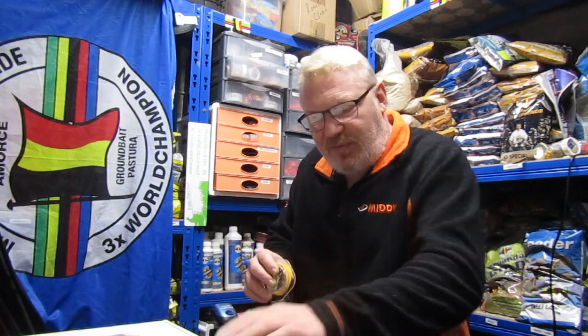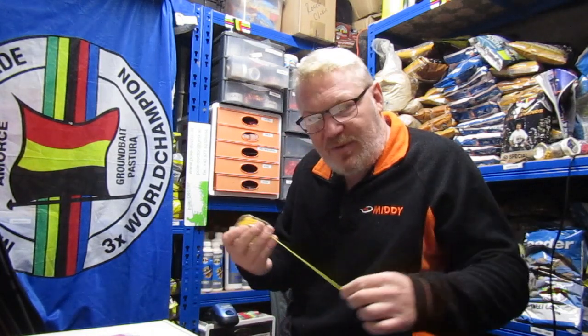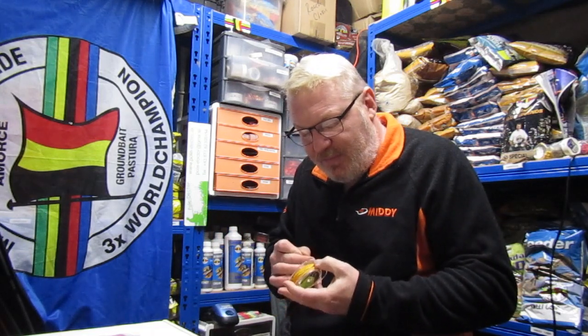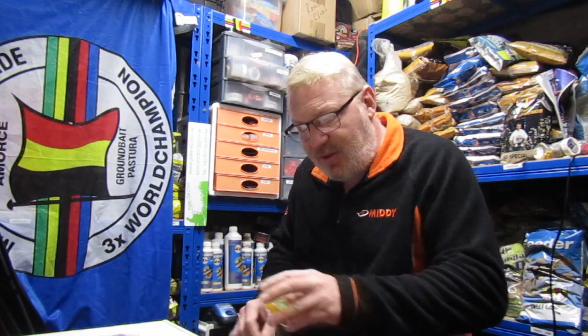The next one is the eight to ten - this is one I use for winter time carping. This is the old spool; obviously these are the only packets now. I prefer the solids to some of the hollow elastics because it doesn't stretch as far - you've got more control over the fish. So if you're fishing in relatively snaggy swims, the elastic only stretches so far and that's it, the fish has got to give up. Whereas with hollow elastics it just keeps stretching and stretching, and you end up losing fish in snags most of the time.